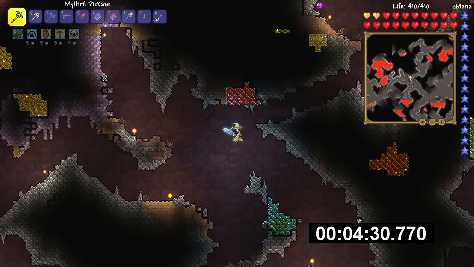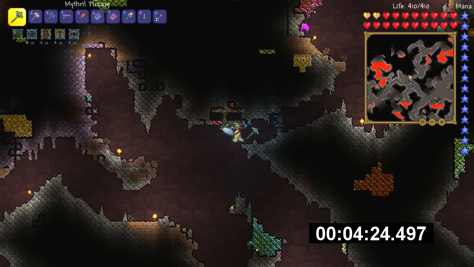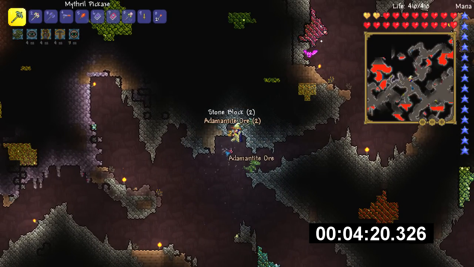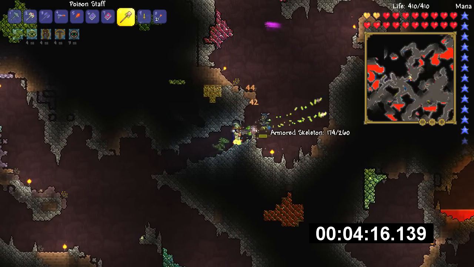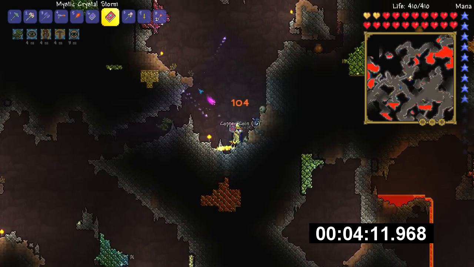Oh god, don't fall in the lava. Don't be an idiot, Python. You have done that before, and you have died by jumping in lava before. So, don't do it again, fool. Right. Ooh. Okay. Keep going. There's so much adamantite. It's actually ridiculous. All right. Get poisoned. Get murked. All right, you're dead.